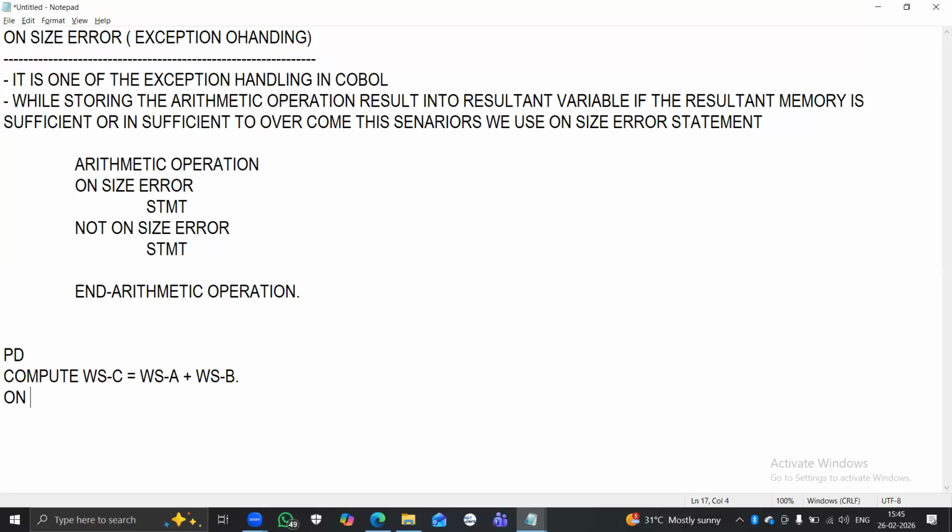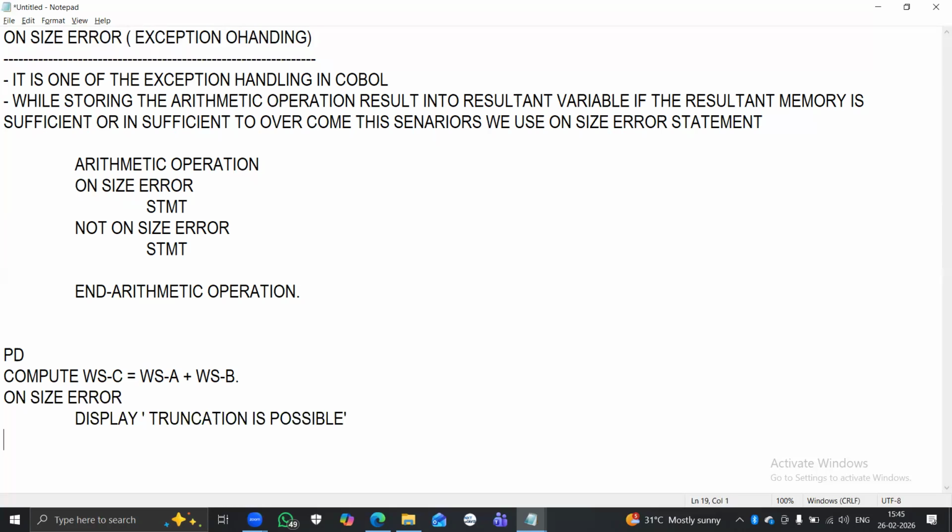Here I'm writing on-size error, and in that I'm writing DISPLAY 'truncation is possible'.